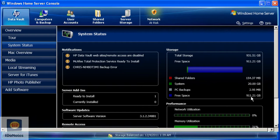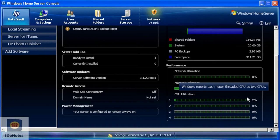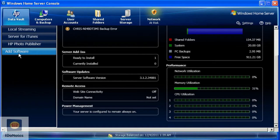You're seeing the CPU utilization across. It's hyper-threaded, so that's a good point. That's only using part of the CPU. You'll know if you're connected out for website connectivity, if anyone's in there for remote access, and server add-ins are ready to go. So you can make this a server for iTunes, which I probably will end up doing. You can also add software to it, which a lot of people will do, torrents and other things to it as well. And then you can configure your servers for backups.